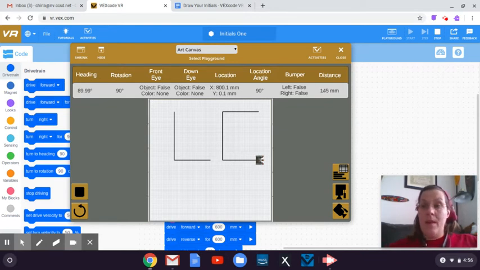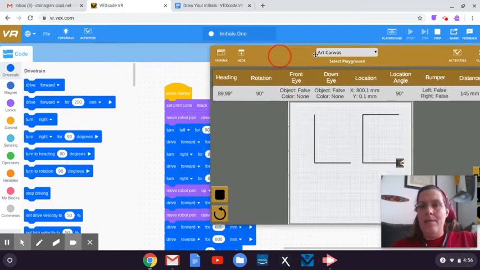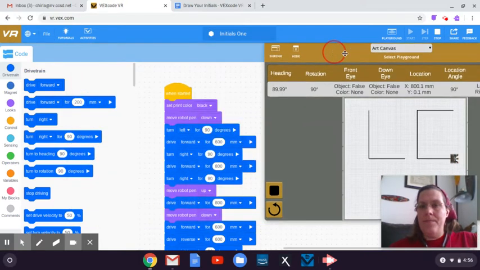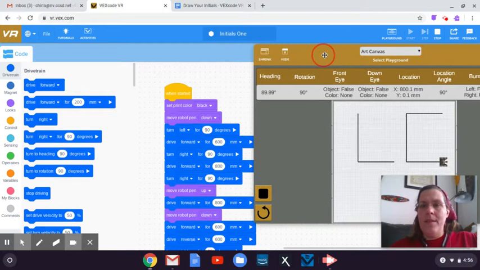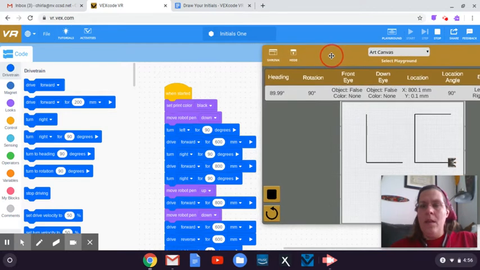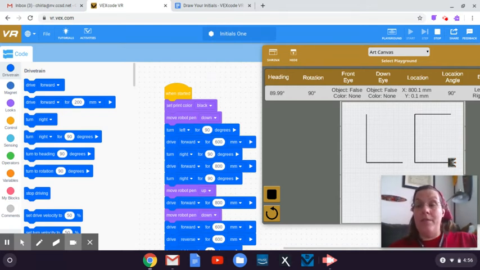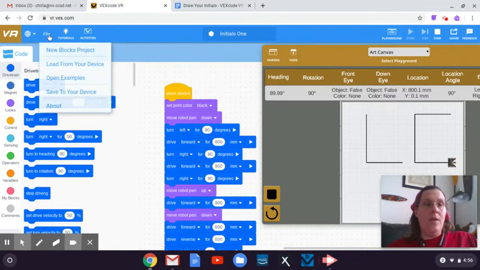And there's my initials. So I'm going to go ahead and place my canvas off to the side as far over as I can get it, and I'm going to be working with the canvas. I'll try to stay at the top so I can keep my picture right here, because to turn off my webcam is a waste of time considering I'm going to be using it later for the science lessons. So I'm going to go ahead, and I already saved the activity. So I'm going to go ahead and open up a new blocks project.